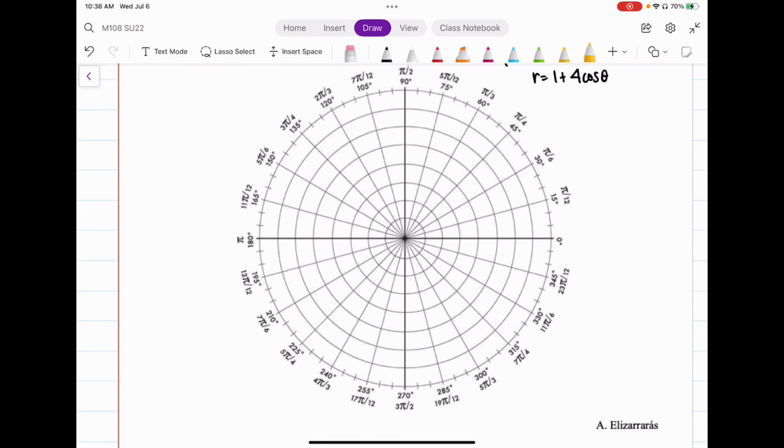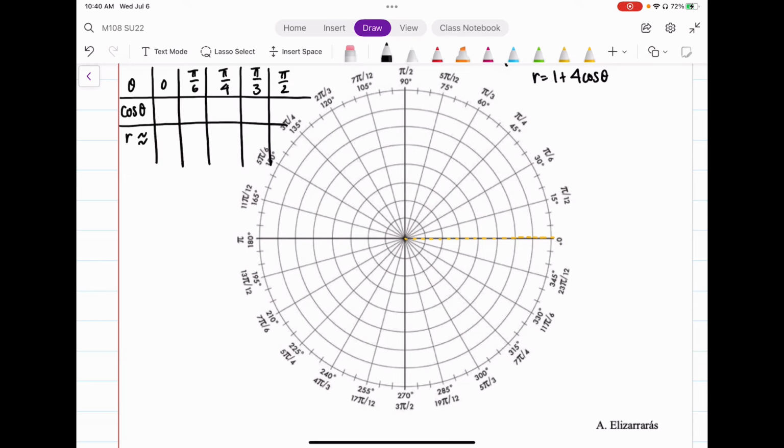The equation we're given is r equals 1 plus 4 cosine theta. And we know that there is symmetry with respect to the polar axis, and the polar axis is the positive x-axis. What I'm going to do then is pick points that are in the first quadrant so that I can mirror them into the fourth quadrant, and then figure out if I need to evaluate anything going on in the second and third quadrant.